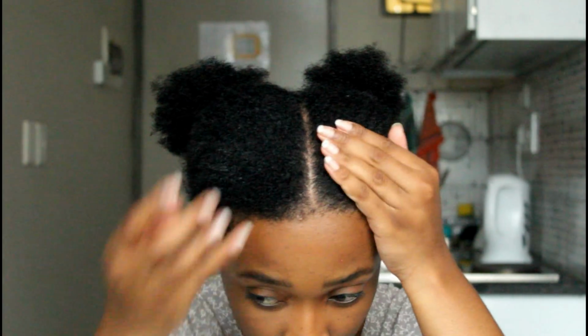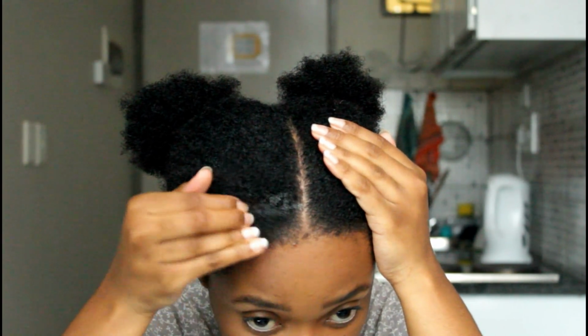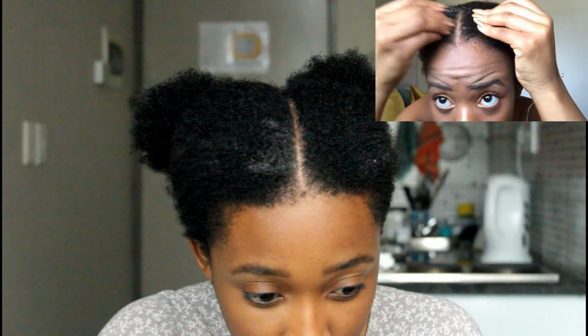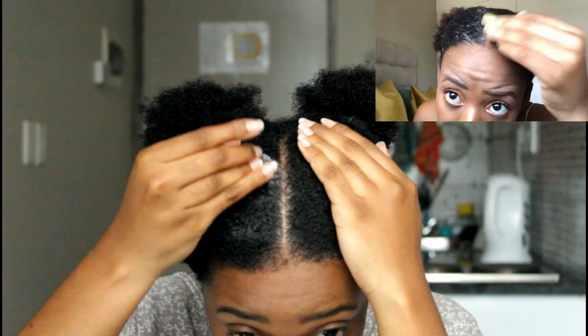Just along the edges of my hair, like Sino did. Control to lay down your hair along whatever edges are showing. So this is an edge because there's a line. Like, I definitely need to wash my hair after this, because wow.